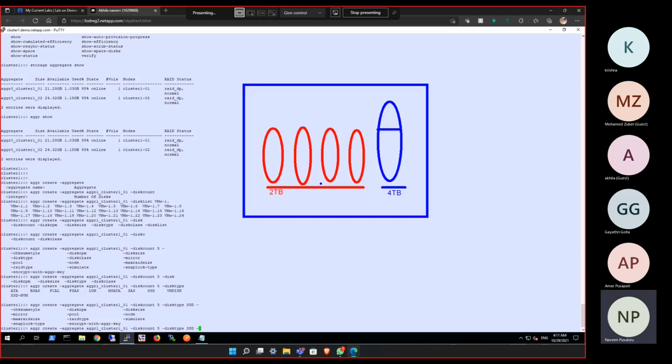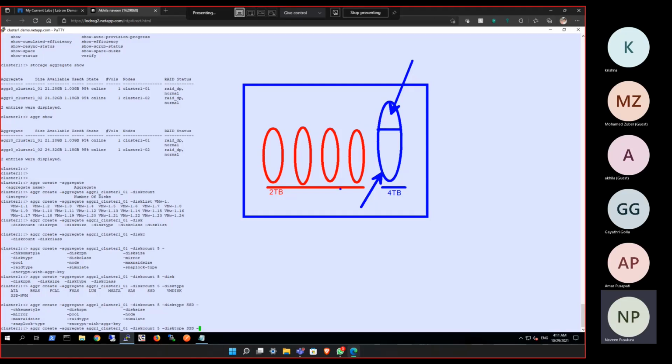I mean, non-ADP. In ADP, it is normal, but I'm talking about non-ADP disks. Okay. So what it will do, it will think this disk is also 2 TB, and it will start utilizing only 2 TB from this disk. Whatever the remaining 2 TB is, that will be a waste. So that is the reason NetApp does not recommend mixing different disk sizes and different disk types.